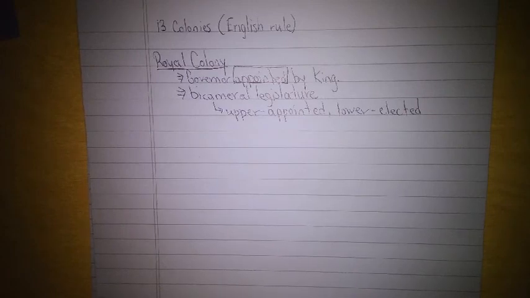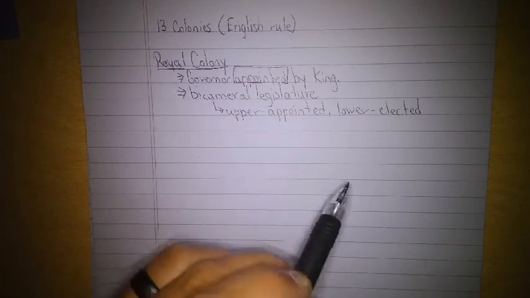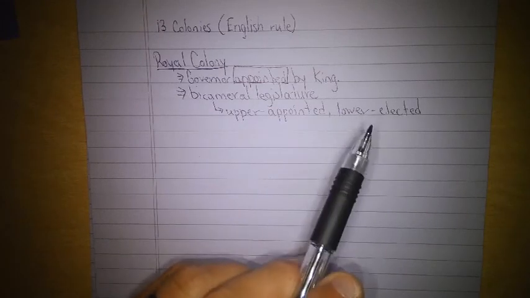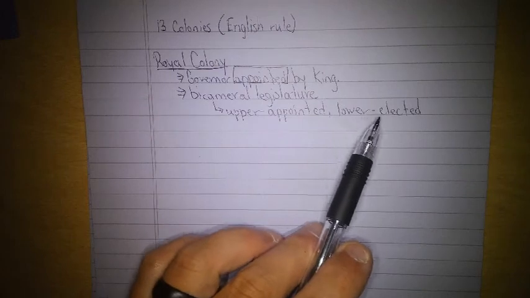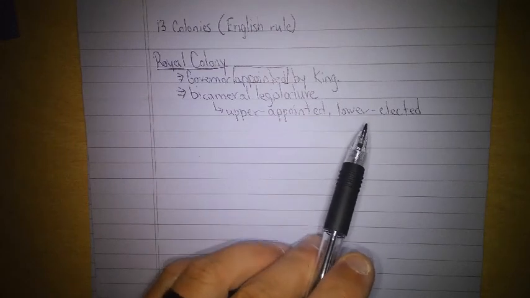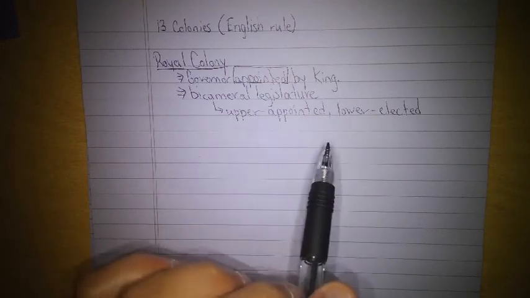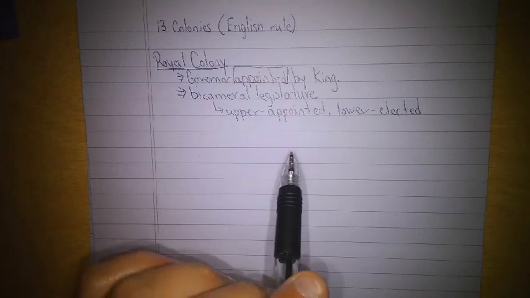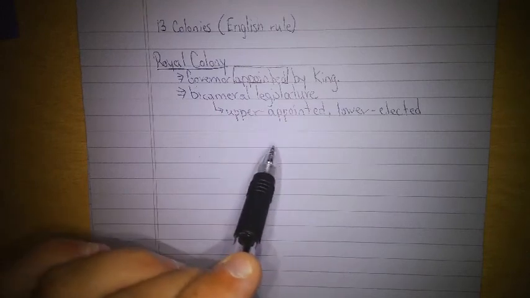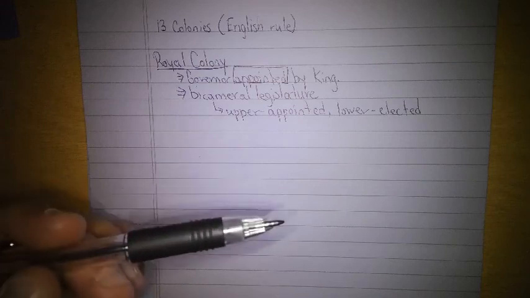Now, the very last part says that the governor has to approve all laws. Now, if we look at every aspect of a royal colony, who is in control of everybody that lives in those colonies? The king, right? Because let's say the lower house, the people that are elected by colonists, decide they want to pass a law that may help every colonist there. Who has to approve it before it goes into effect? A governor who's appointed by who? The king. So that could be a problem, right?